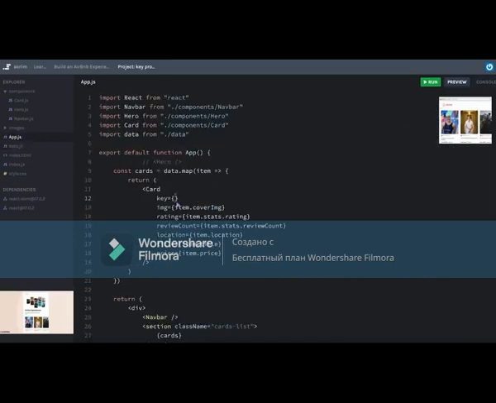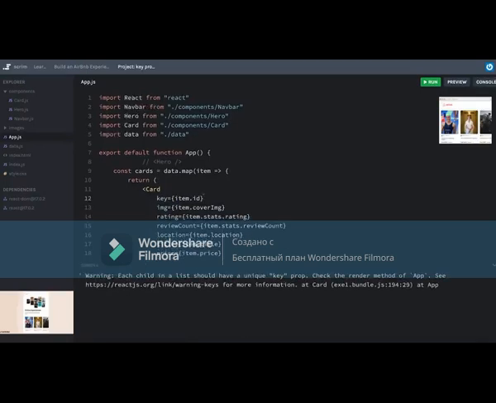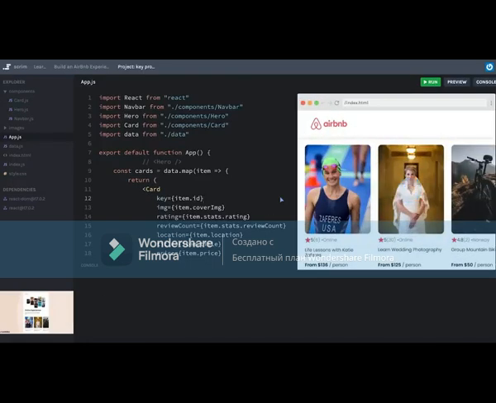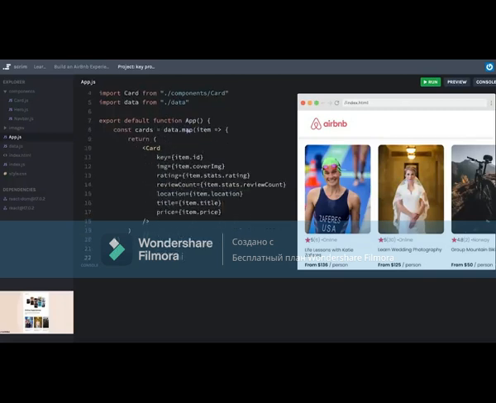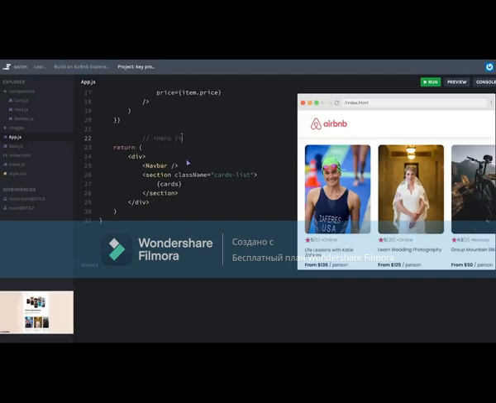Over in app.js, I'm going to assign the key to be item.id. Again, I probably could have used the title or the price for this warning to go away, but when I hit save, we'll see that warning disappears. So those were just a couple of miscellaneous items that I wanted to cover. I'm not going to put our hero back in quite yet because there is one more thing that I want us to talk about, and that touches again on a sneak peek of conditional rendering. And we'll talk about that in the next cast.